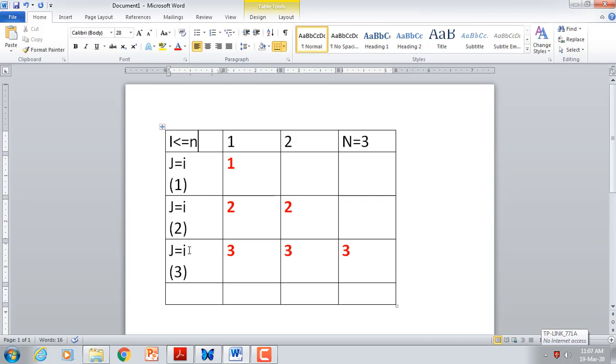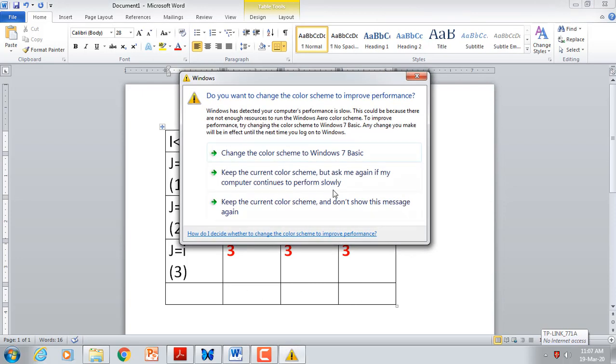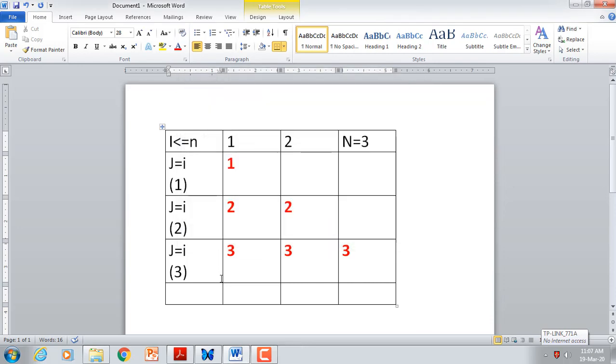In this way, we got two while loops. One while loop says while i less than or equal to n, while the second while loop says while j less than or equal to i. Hope everyone understood the logic of it. Suppose there is 4, 4, 4, 4 also, then here also j up to i will travel. Means the first while loop will be while i less than or equal to n, and the second while loop will be while j less than or equal to i.